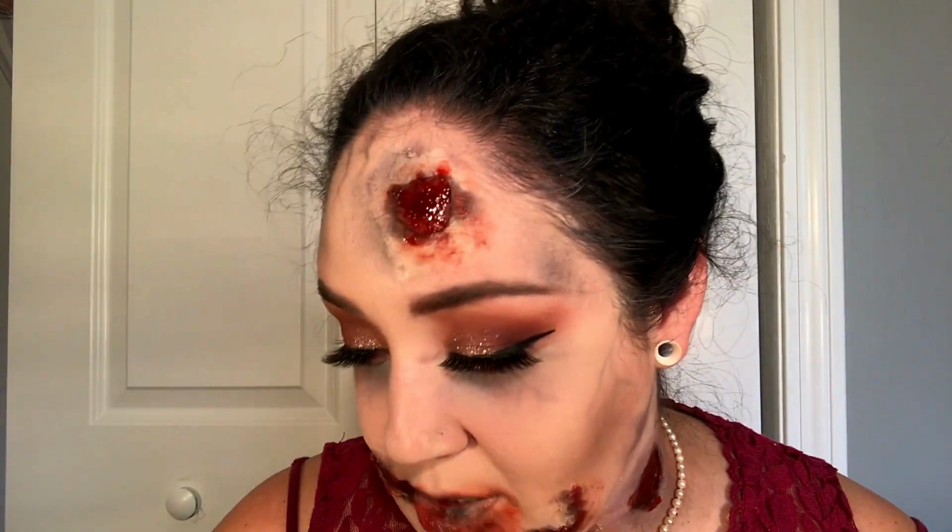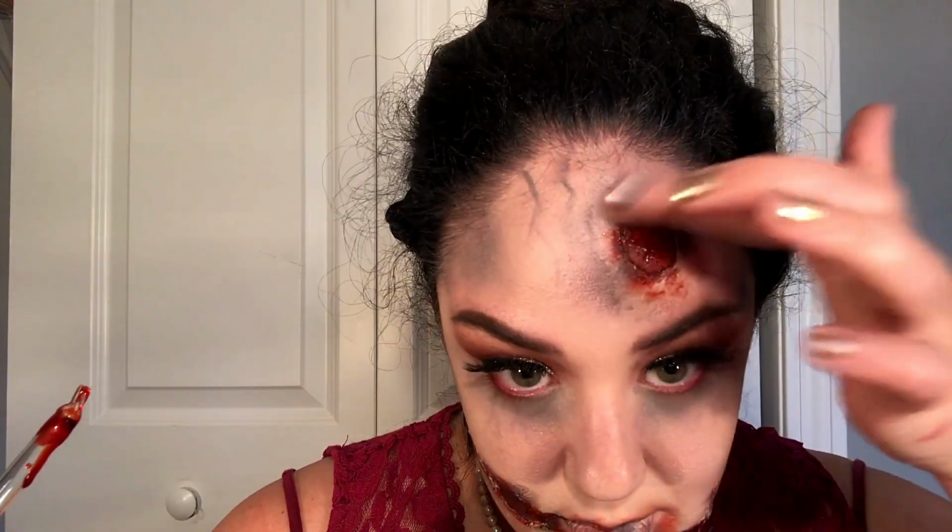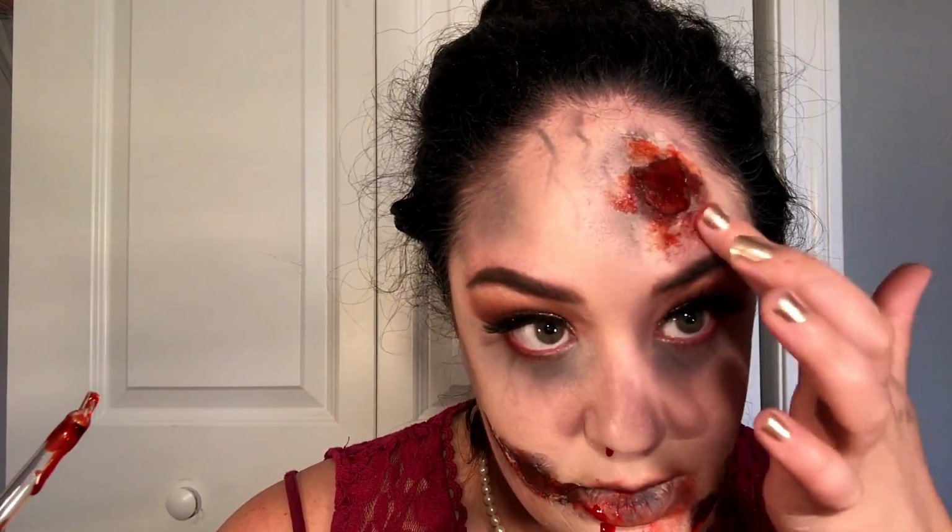I hope this is non-toxic. Oh my god, this itches so much. This little drop coming down. I'm also going to use my finger to pat down some of the blood to smudge it around the wounds.